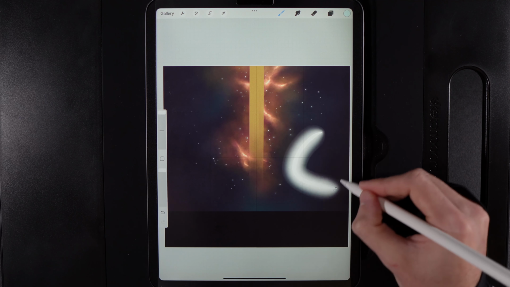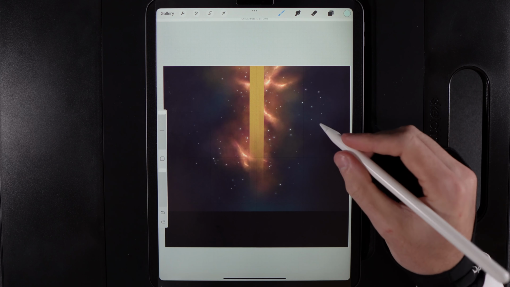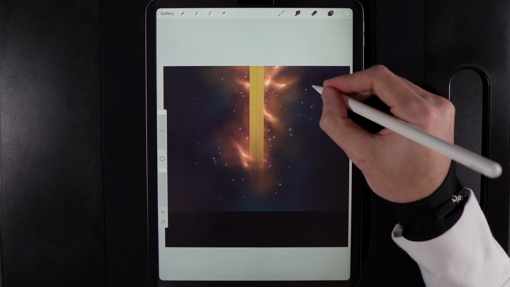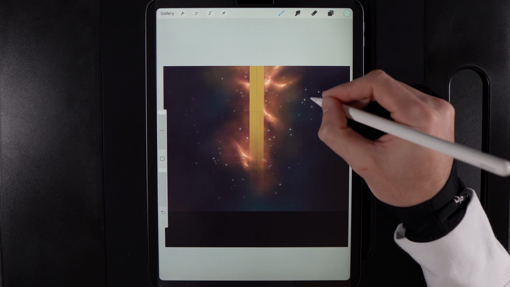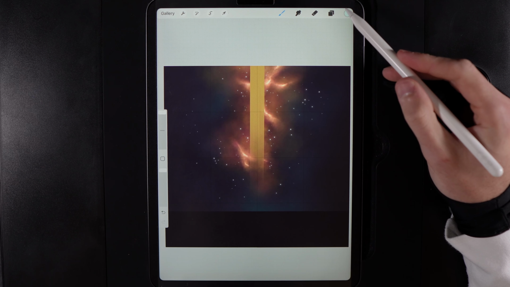Now you'll see I've primarily left this area here and this area here, because that's where 2 planets are going to go in a moment. So you don't need to add in too much in those areas. I'm just going to add in a few more here and there. We can, as always, come back to it if needs be.